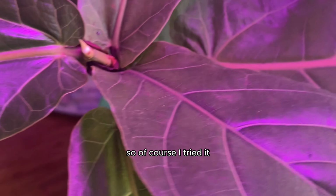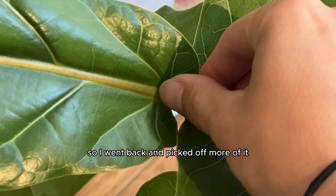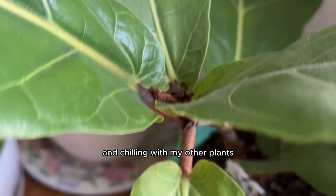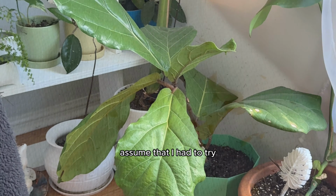So of course, I tried it. I picked off the part of the top and soon learned from you guys that I didn't pick off enough of it. So I went back and picked off more of it. And this is what it ended up looking like. I think it worked. I'm not too sure, but it is still growing and chilling with my other plants and nonetheless thriving.